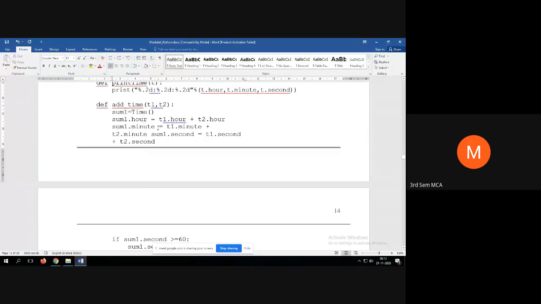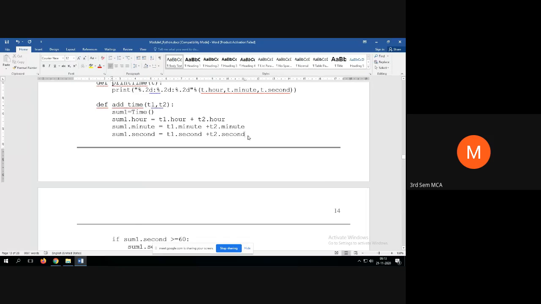Similarly, sum1.minute is equal to t1.minute plus t2.minute. So here also the minute attribute is not getting modified. Similarly, sum1.second is equal to t1.second plus t2.second.